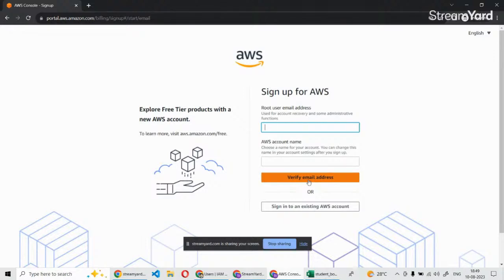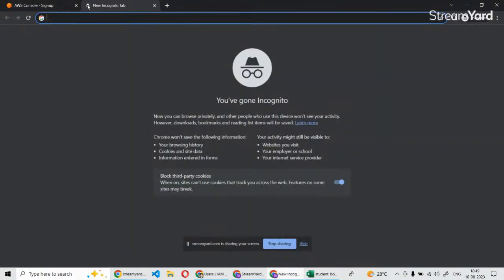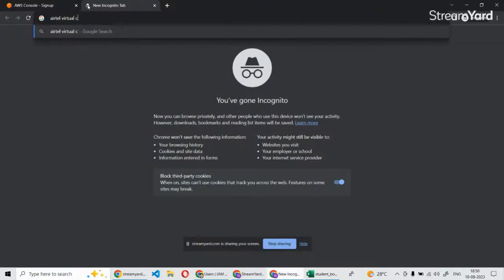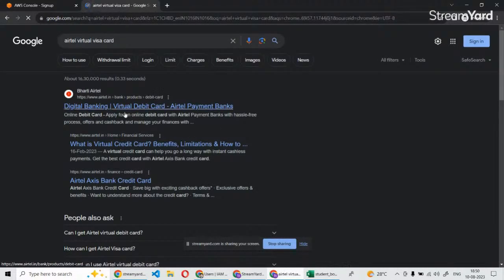So for those students, you can use virtual Visa cards, and that is done in one day only. But how? I think I have seen that Airtel is providing one free virtual card, the Airtel virtual Visa card, something like that. So using these Airtel Payments Banks is one of the options. There are many banks that are giving virtual cards. One of which is Paytm, which is also giving the virtual debit card nowadays.